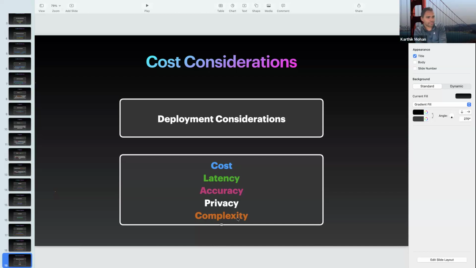I mean, agents can be more accurate than just a single LLM call simply because they have more access to information and they have more time to analyze the information that they have gathered. It's not just like you answer in one shot. You actually get multiple iterations to decide if you have enough information or you want to gather more. So you can be more accurate when you use agents as compared to a direct LLM call. And then obviously privacy and complexity are other considerations. For complex queries, definitely agents are more preferred.